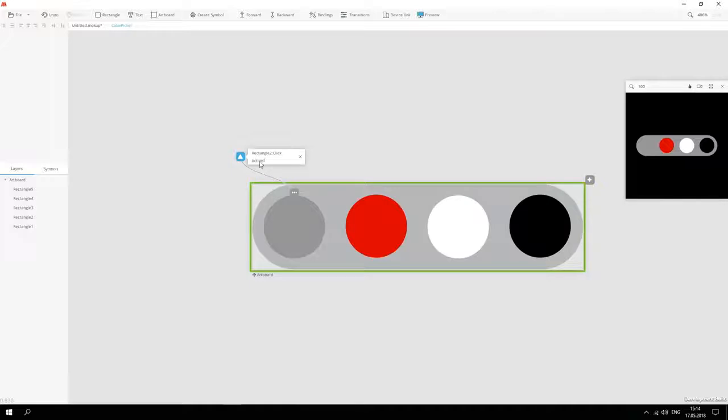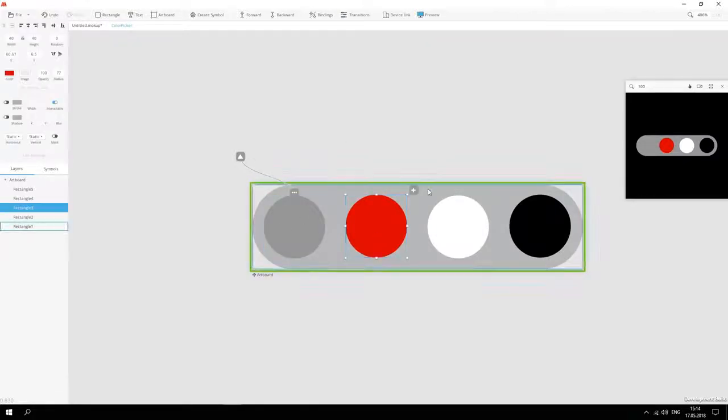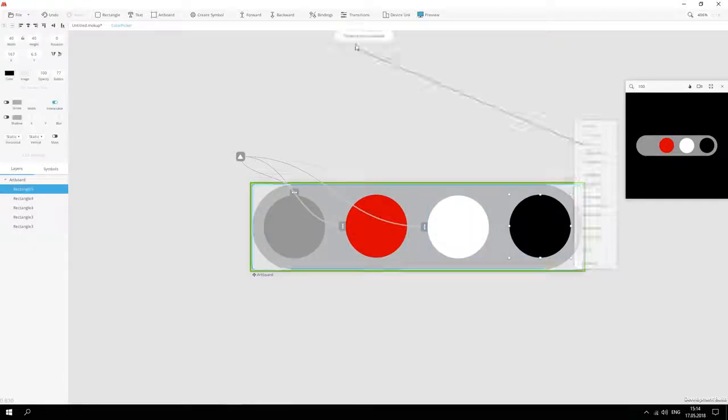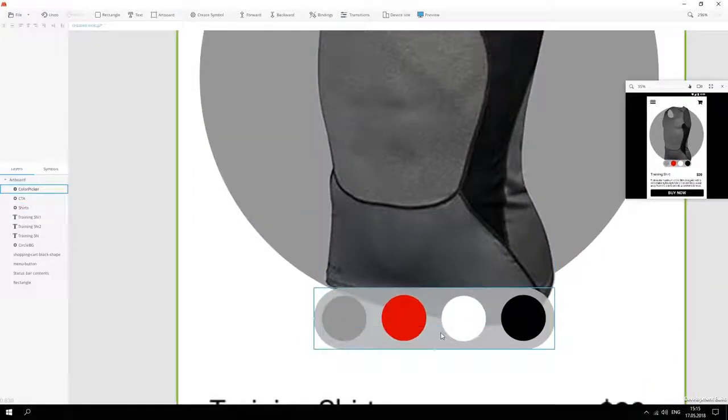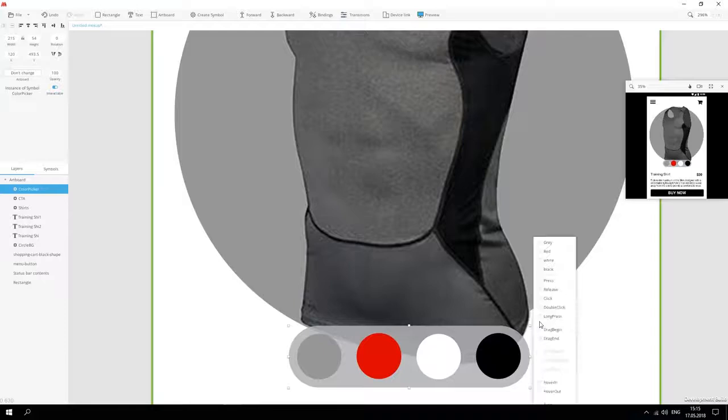Click on this container and give your action a name. This will help identify the action. Repeat this with every circle. Drag them to the external action pop-up, give them a proper name and return to the main view. Now hit the plus icon on the selector symbol. As you can see now, on top we have our external actions.